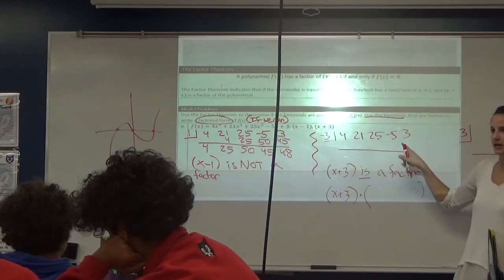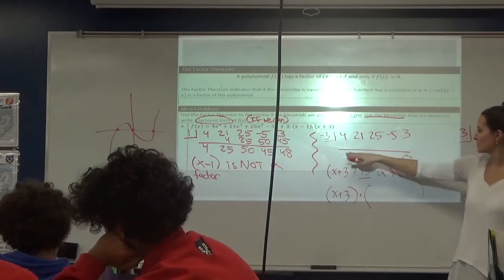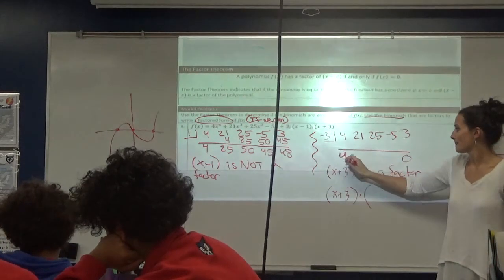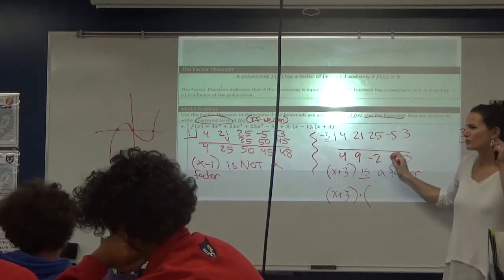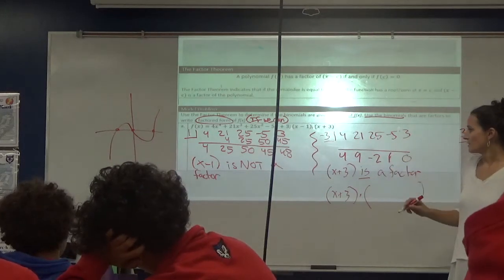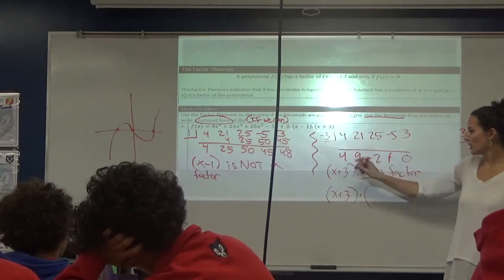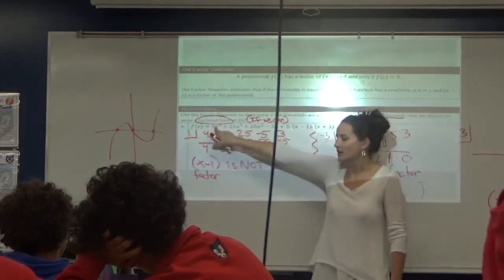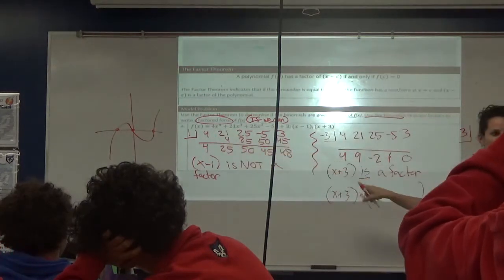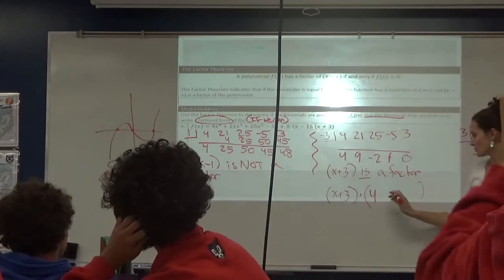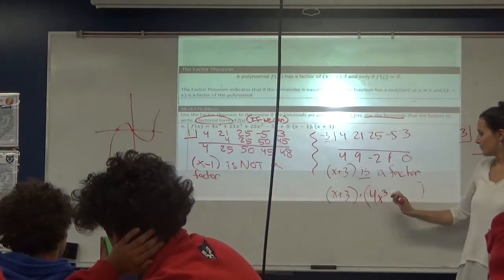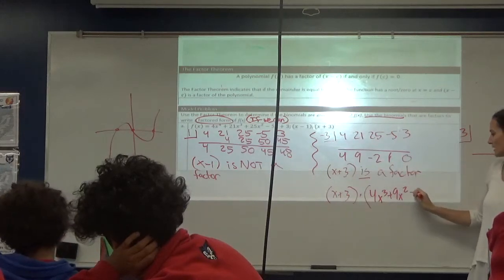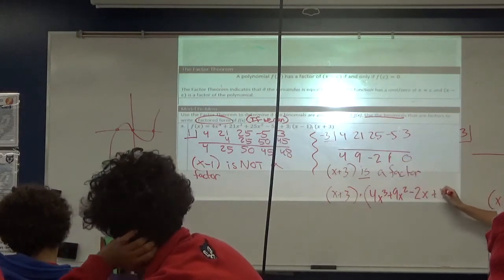So I actually do need y'all to help me out. Can someone read for me another stamp opportunity what those coefficients were that you were supposed to get here, Leslie? 4, 9, 2, 1? Okay, so we would have had 4, and if this is a polynomial that used to be x to the 4th, our new polynomial is going to be x to the 3rd, so 4x cubed plus 9x squared minus 2x plus 1.